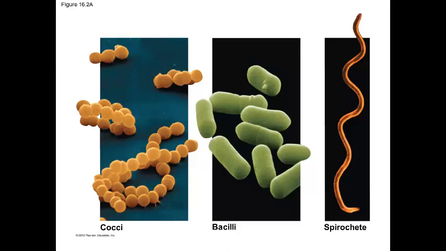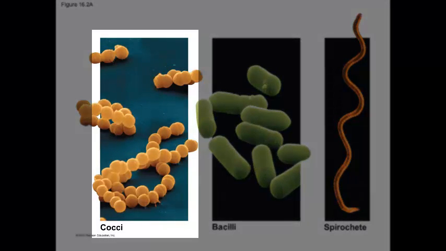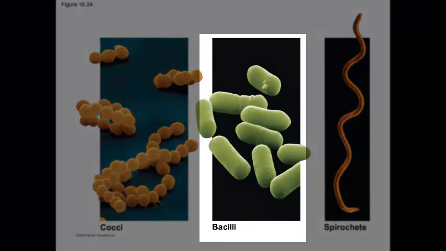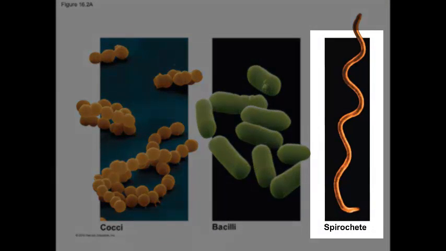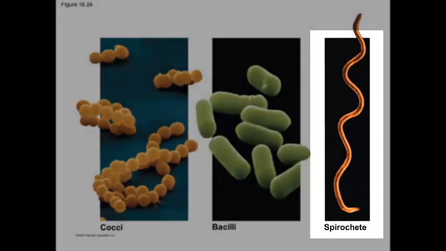Let's take a look at the structure of these cells. First, we're going to take a look at the different kinds of shapes that they can take. There are 3 shapes: cocci, bacilli, and spirochete. The cocci here are the spherical shaped bacteria, an example would be Streptococcus. The next are the bacilli, and the bacilli are more rod-shaped structures. An example of a bacilli would be E. coli. And then finally, the third shape is the spirilla and the spirochete. The spirochetes and spirilla are corkscrew-shaped cells. An example of a spirochete would be syphilis.